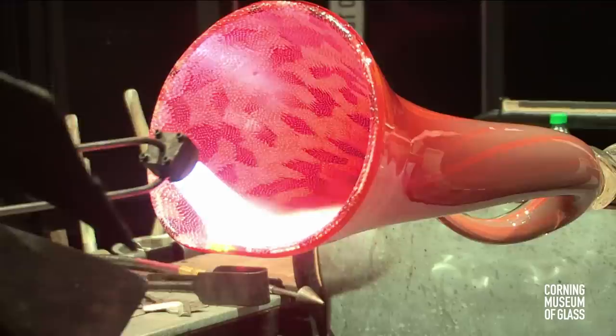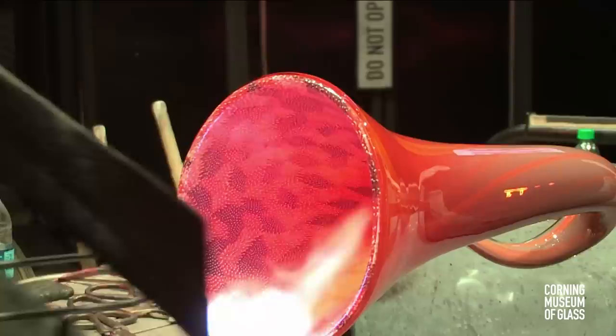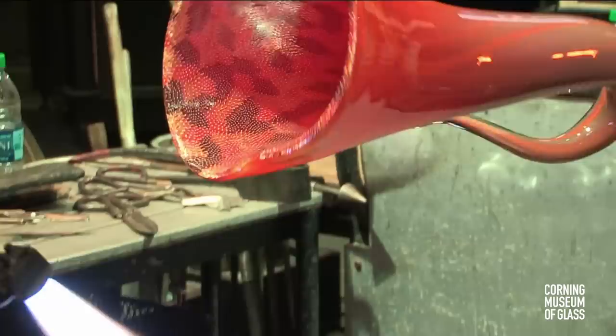So specifically heating one little line right there on the interior. This tells us he's going to do some type of contouring right there, maybe. Push that in or flatten it.